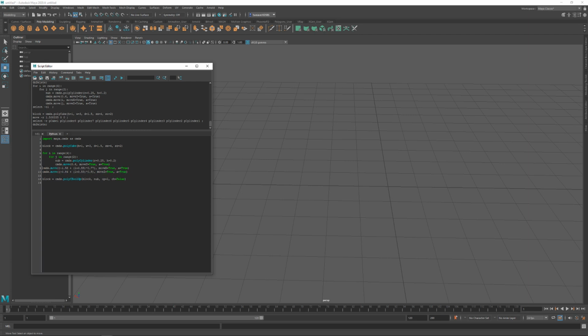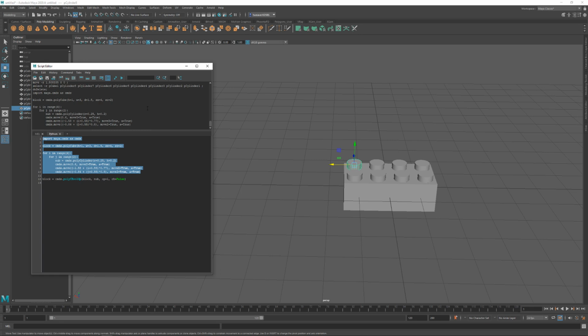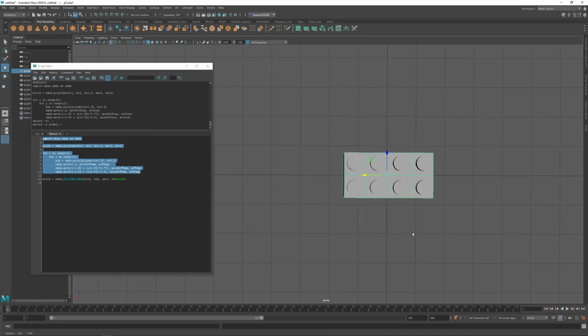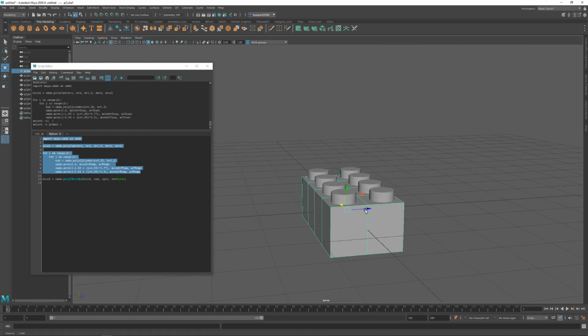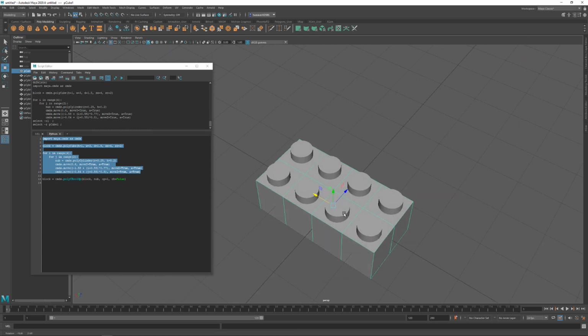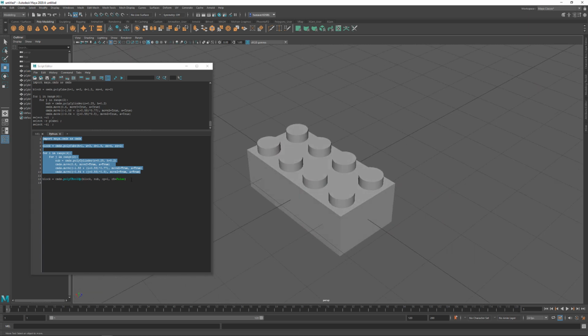Remember, this is the movement for our X and Z. Instead of having this 1 here, I'm going to replace that with i. And the second one is our Z axis, I'm going to replace it with j. So now if I highlight everything and create it, everything is spaced out properly, and we have the very beginnings of a Lego block. So this is looking really cool.